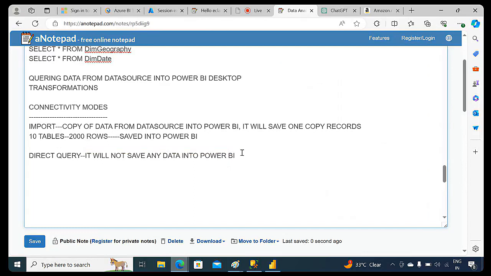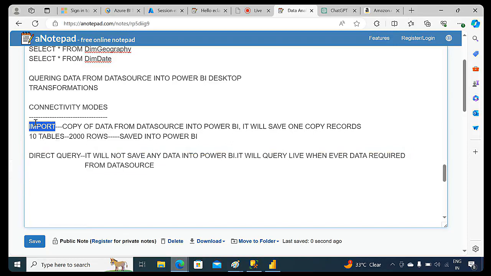Then what will it do? It is not copying anything. It will query live, whenever data is required, from the data source. Got it? It takes live updated data.